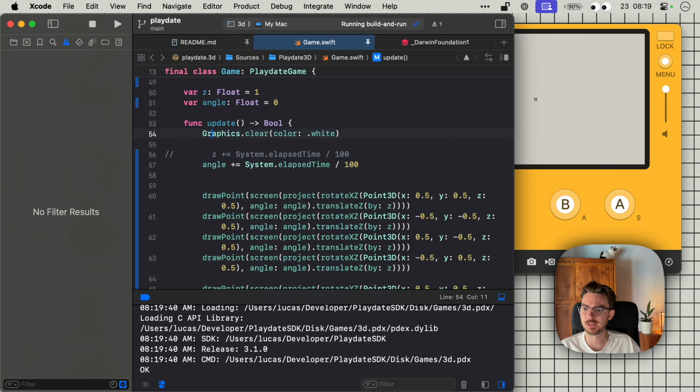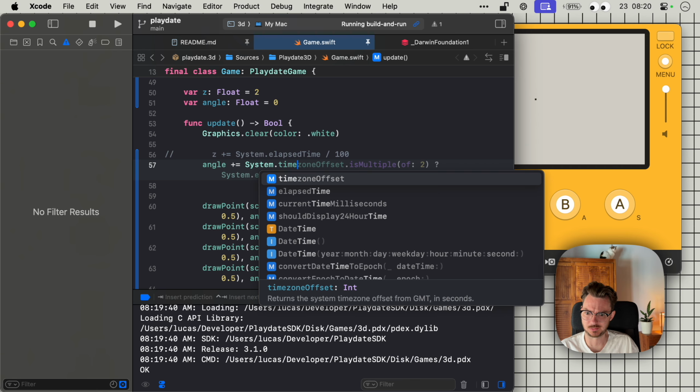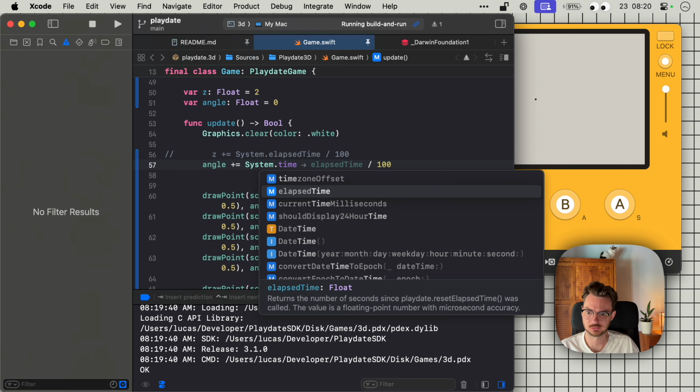I'm gonna remove this and I'm gonna move it a little bit more to the back. And yeah, let's see how we can improve this. Basically, it would be cool. Time offset from now. Current time milliseconds since Playdate reset elapsed time was called.